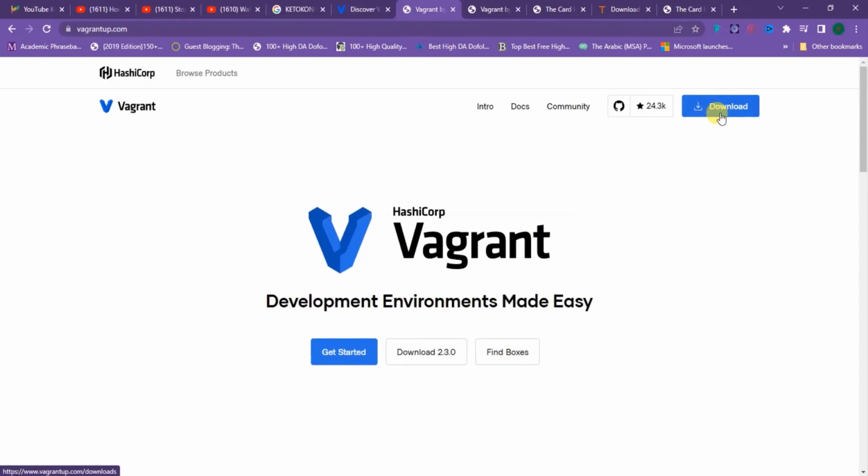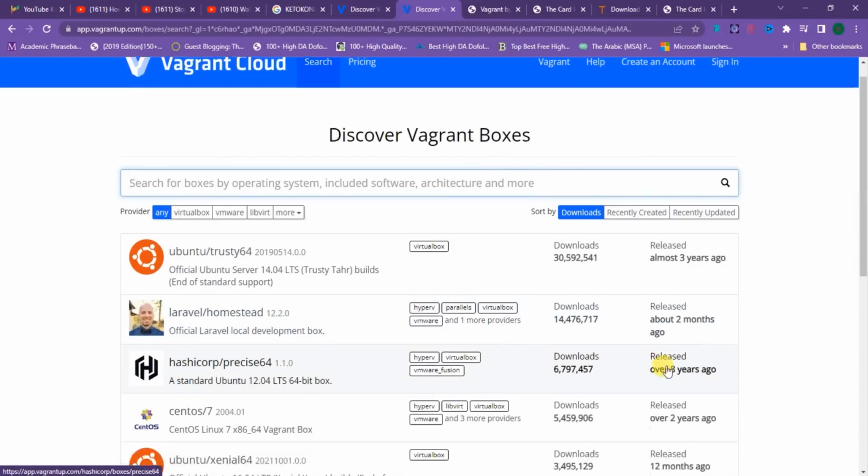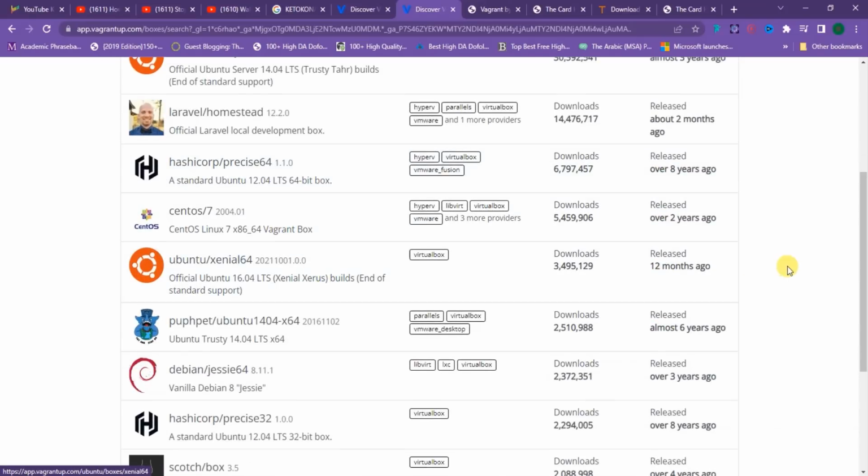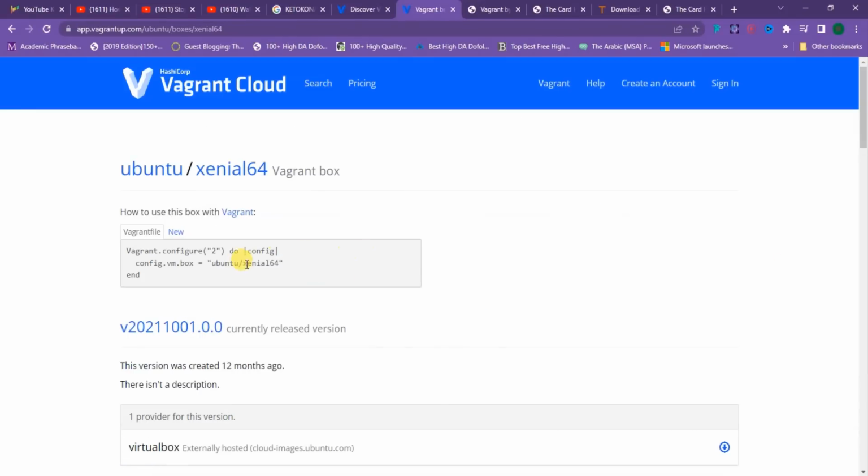Click on the download there. When you are done, you install it. After that, we are going to need a box image. Just click on that. I think a lot of people are searching for an Ubuntu box image, so we can just use this. Let's take it gradually. First, complete the installation.